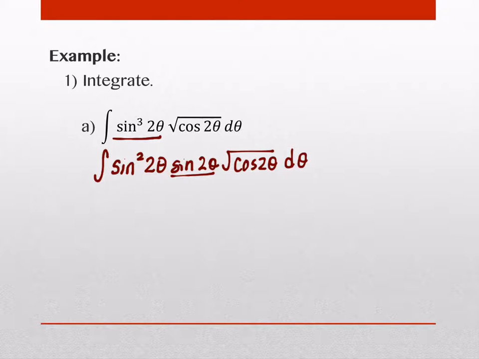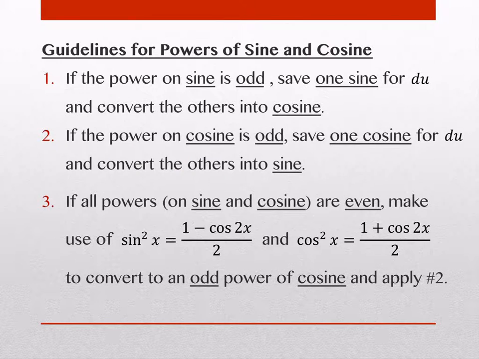Okay, so what does it mean to change this? Because it said we're going to save one and convert the others to cosine. Well, what it's referring to is that there is a relationship between powers of sines and cosines. And what you'll remember is it looks something like this. Right? The Pythagorean identity with cosine and sine squareds. So if I have sine squared, which I do, I can change this formula and I can express it as sine squared of theta equals what? 1 minus cosine squared of theta.